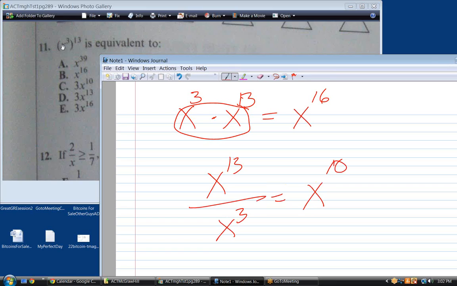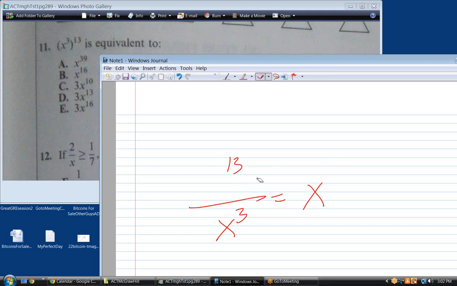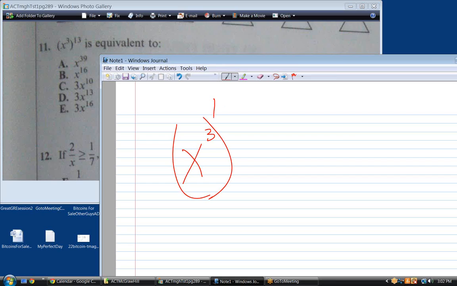Okay? Well, this is not multiplication. This is not division. It's called exponentiation, which is one level higher than multiplication. Whenever you exponentiate something, so if it's one level higher than multiplication, and I'm doing exponentiation, then the answer is to multiply those. Okay? So let's just make sure you know this.